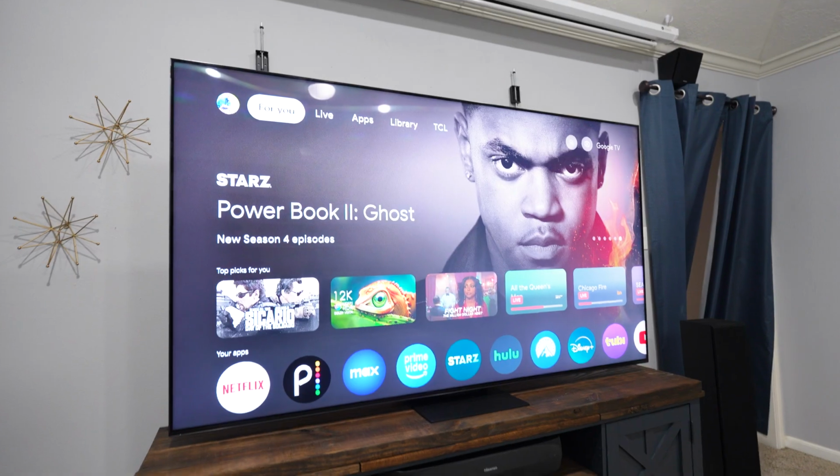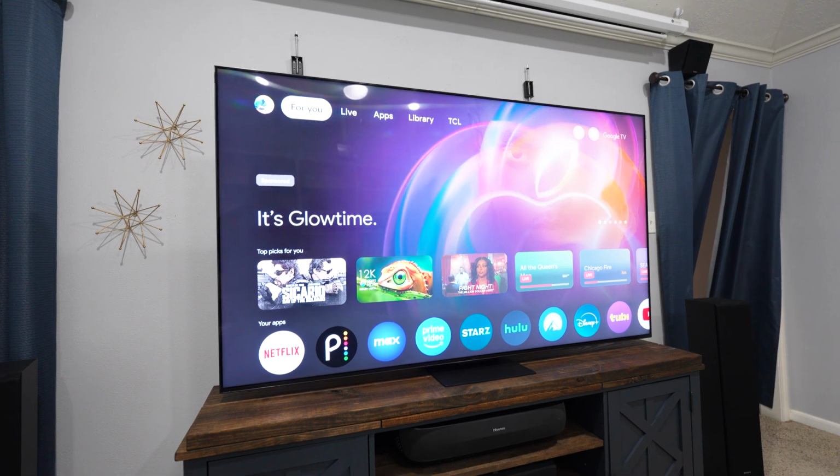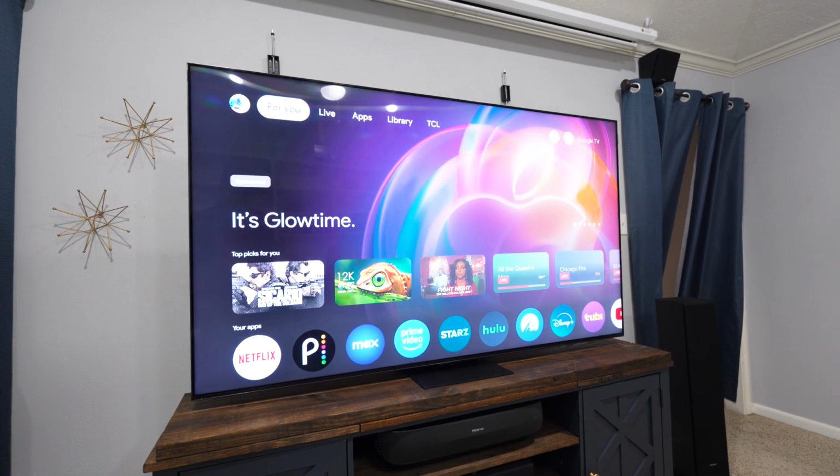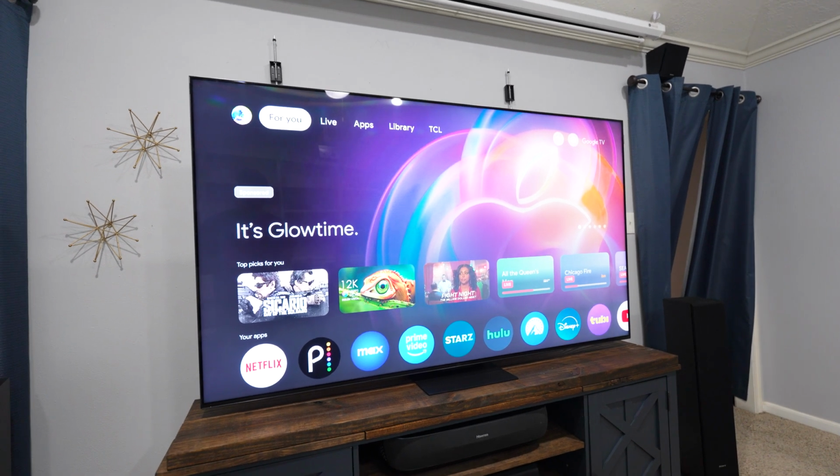All right, Wilson. Right now, I actually have it toned down quite a bit because it's actually watchable. I'm in an ambient lit room, but it's not mega bright in here, so the TV doesn't need to be cranked up as far as brightness all the way.